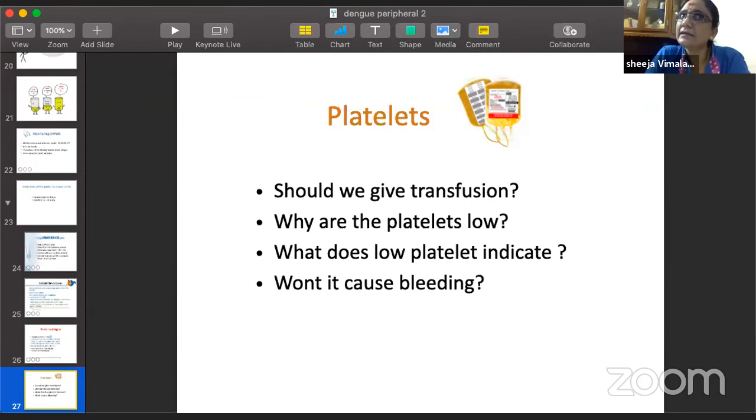Then what does a low platelet indicate? What does a platelet which is falling in a child indicate? Why do you admit a child with a low platelet? It indicates that the dengue is still progressing. So this child can progress to the critical phase. The progress has not been halted when you find that a progressive fall in platelet is happening. So that is why it is taken as a risk factor and admitted. But remember, however low the platelet count is, if the child does not have capillary leak, the child is not going to go for a dengue hemorrhagic fever.